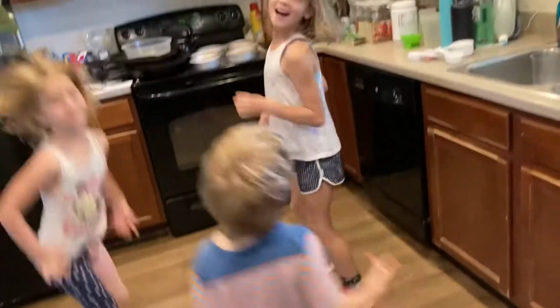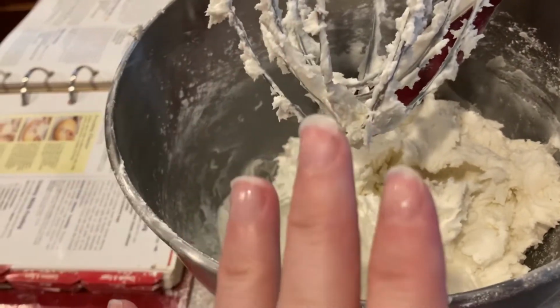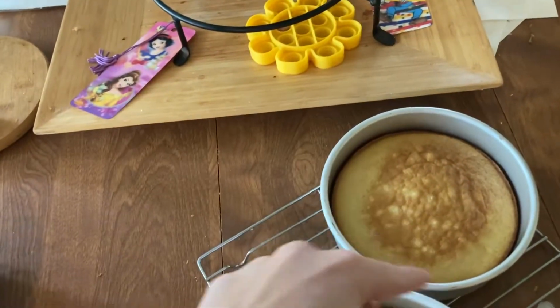They're excited, can you tell? And then made frosting, butter frosting. I've never made it like this before. I'm hoping it's not too hard and we can actually frost them. But we've made 10. So these were on the bottom. But if you look, they're pulling away too.